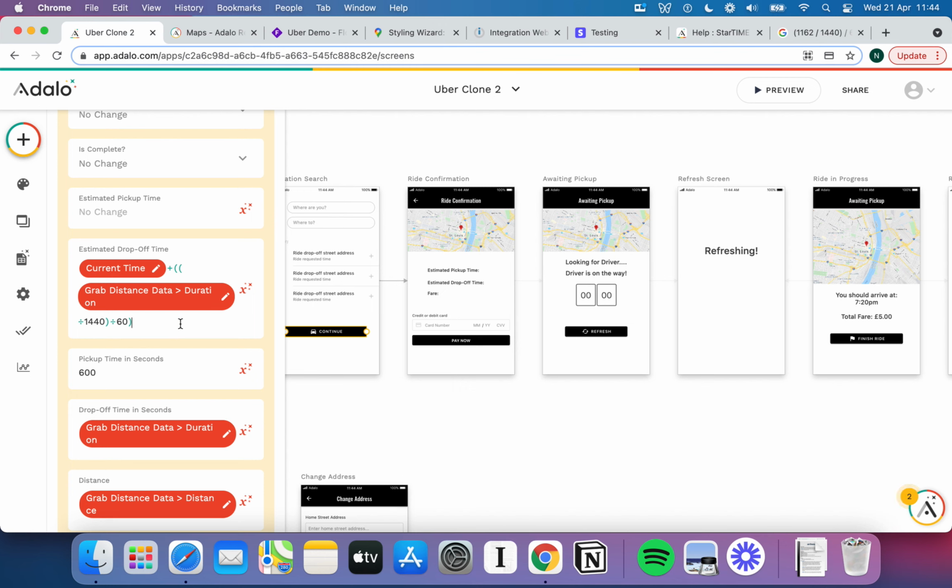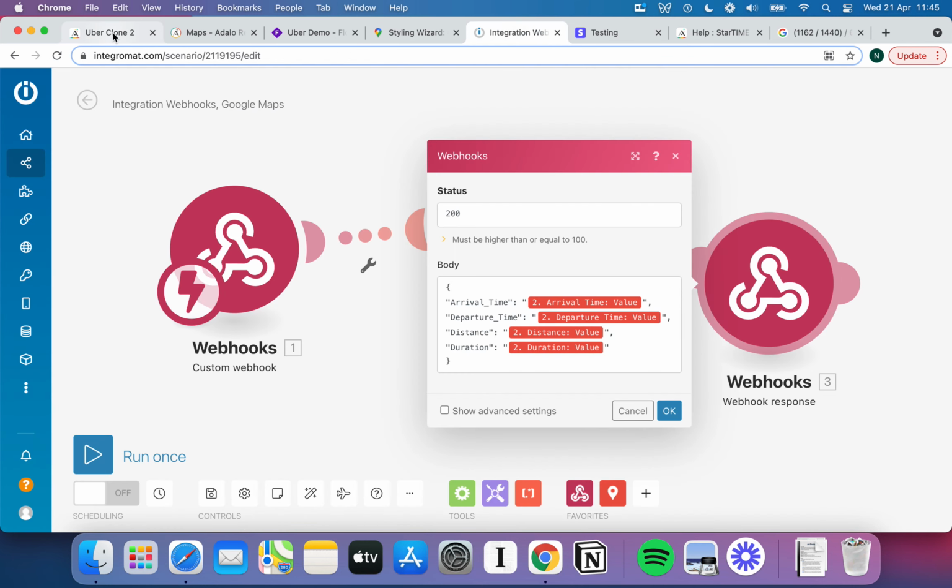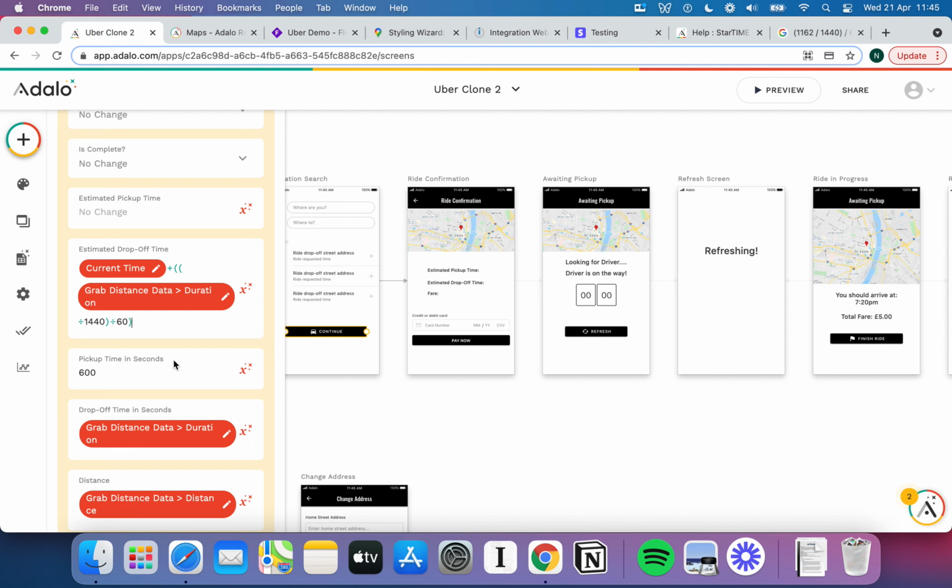The other thing that we could do there if we wanted is add the pick-up time on top of that. And again, that might feel a little bit confusing, but let me show you exactly how that would work. So right now we've basically said the drop-off time is the current time, plus 19 minutes or whatever it might be, depending on the calculation. And by the way, this is 19 minutes between the two addresses that we've got from Integromat. If you put two addresses in there, it could be 20 minutes, it could be 2, it could be 100. So we're just going off this same example.